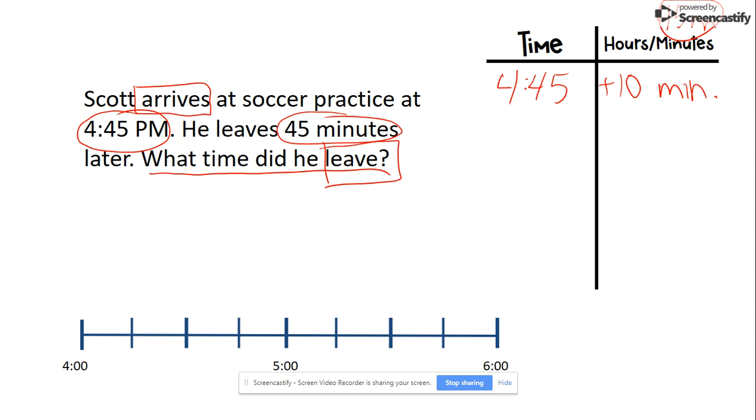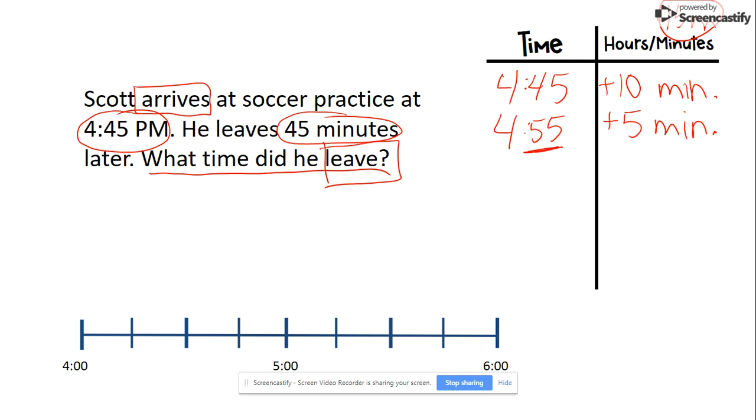So 4:45 plus 10 minutes would put me at 4:55. And this is my signal when I'm in the 50s. I tell my kiddos that that means that you are super close to the next hour. So to make it easier on themselves, I tell them to think about, well, how many more minutes would it be until that next hour? Since there's 60 minutes in an hour, sometimes it's helpful to think, well, 55 plus what is going to get you to 60? Think of it in terms of you're trying to get to 60 minutes. So I know that if I add 5 minutes to 55, I would get to 60.